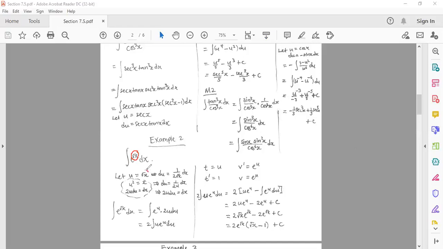You let u be the root. Remember what we said about rationalizing substitution? When you see a root, you let u be that root. In this case, if you differentiate, you have 1 over 2 root x. But take note, if I square both sides, you have u squared is equal to x. If you differentiate implicitly, you have 2u du is equal to dx, and you're good to go, because where you see dx at the top, you're going to put 2u du, and then you just have e to the power root of x, which is just e to the power u.